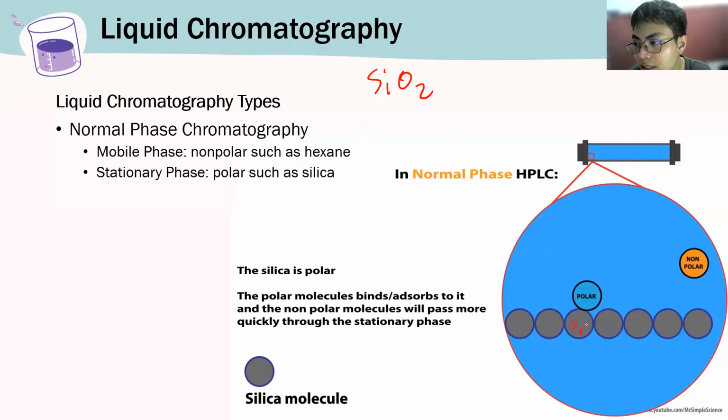So this is your silica, SiO2. And yung polar, since besties sila, para sila polar, tagal siya lalabas kasi chichikahan pa sila. Yung non-polar, wala yung pake. I don't know you, so una na ako. Ganun. So mobile phase is non-polar, stationary phase is polar for a normal phase chromatography.